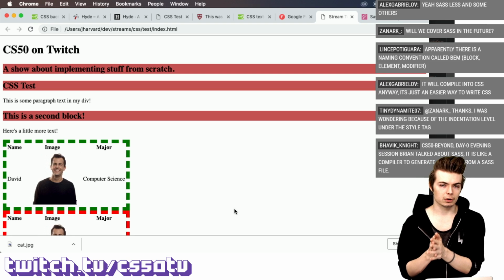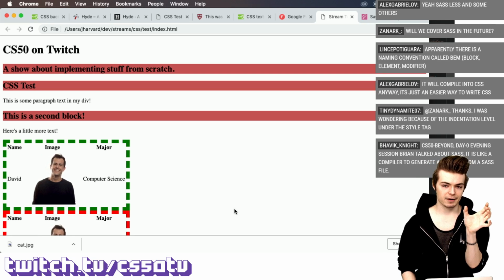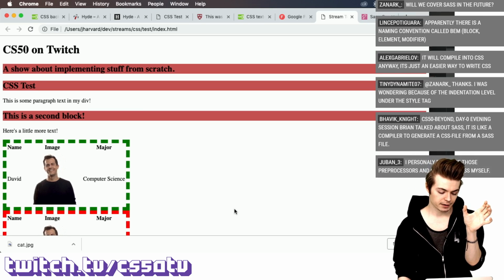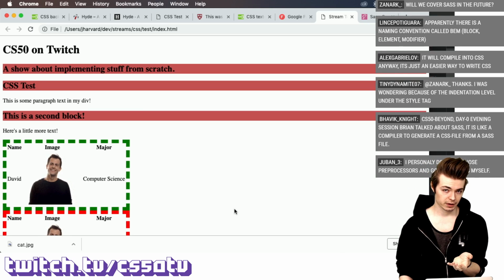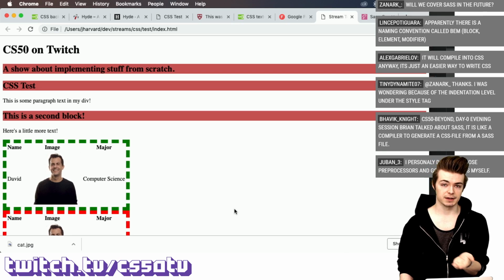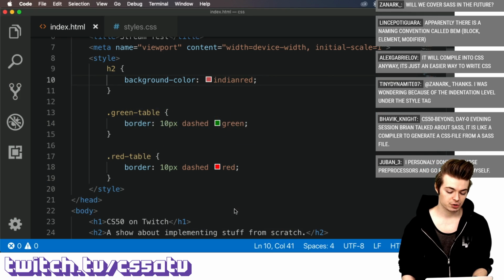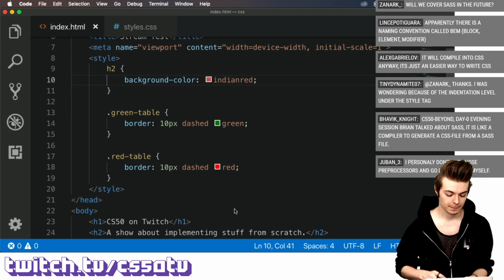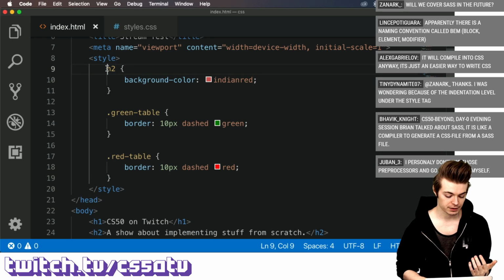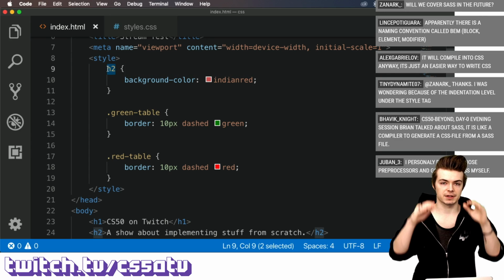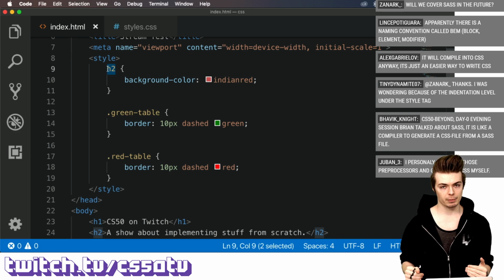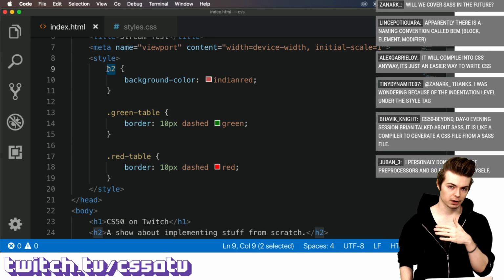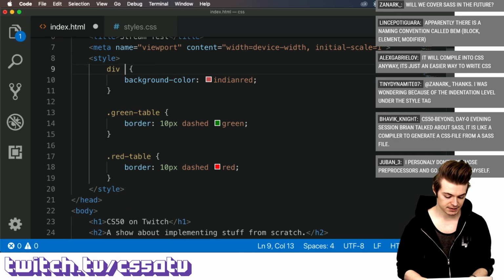So our goal, as we stated before, was not to have all of our H2s rendering with this new color, in this case Indian red. We just want all of the H2s that are inside of our divs to have this coloring, right? And so the cool thing we can actually do is, rather than just saying H2, because remember, it's going to go through the entire HTML page and get every single H2 regardless of where it is, I can instead say div H2.